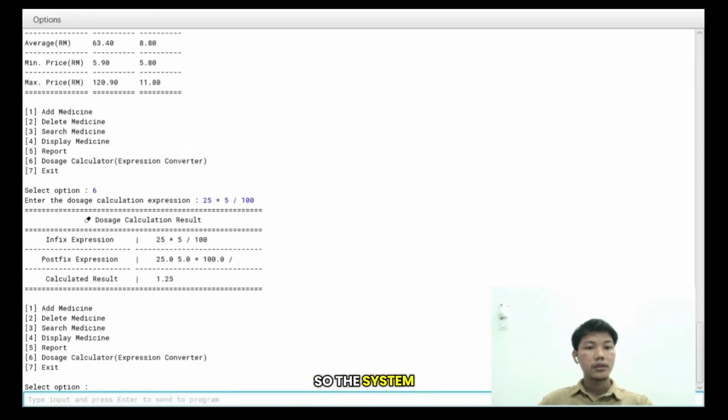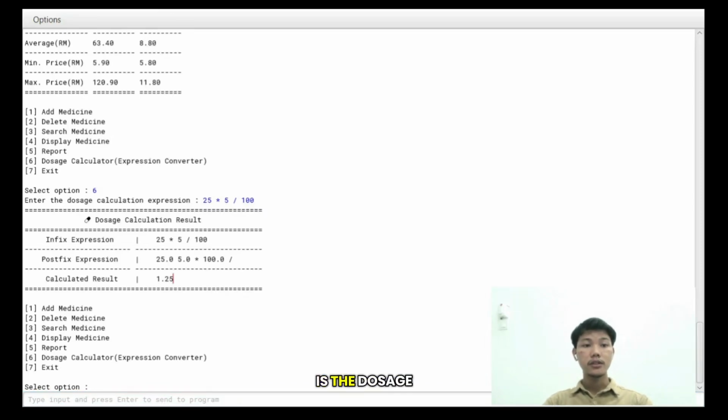The system will show the infix expression that the user has entered, which is 25 times 5 divided by 100, and then the system will generate the postfix expression: 25 5 times 100 divide. And then the system will also show the calculated result.